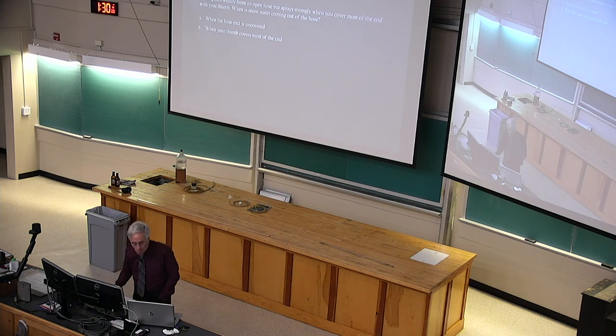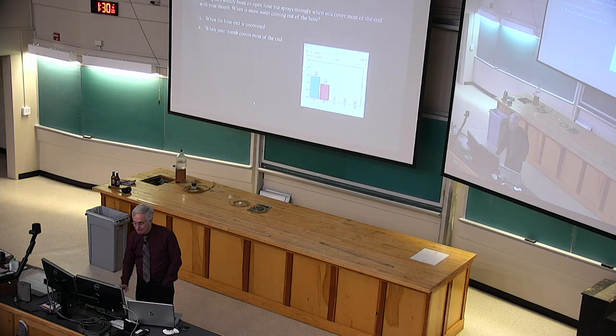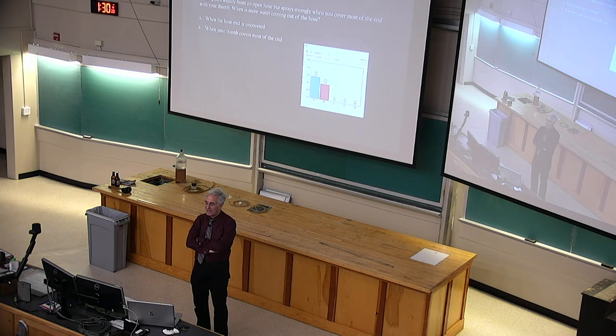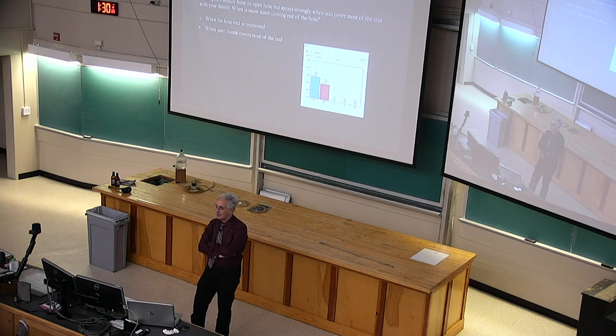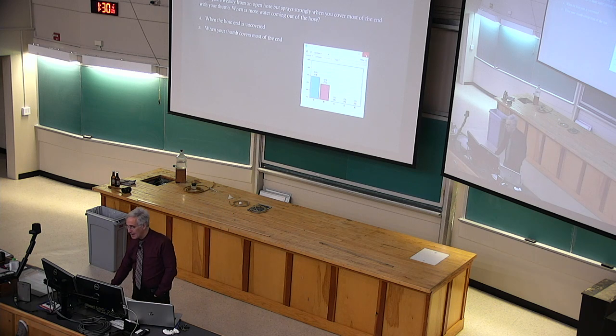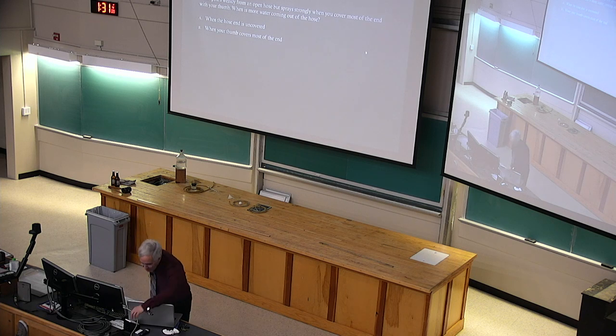5, 4, 3, 2, 1, 0. So the majority is voting that you're getting more water out when the hose end is uncovered. And that is true. That is the right answer. But a fair number of you are saying that when you put your thumb over the end, you're getting more out. And that's tempting because the water comes out so fast. It's such high speed. And that's the point of this story here.